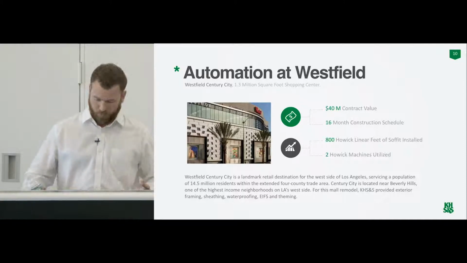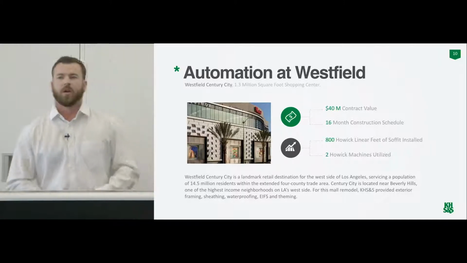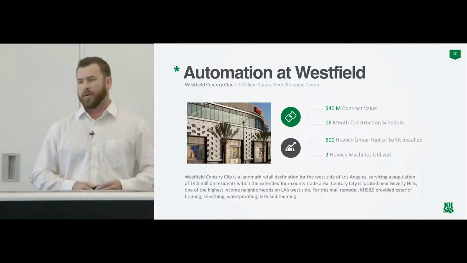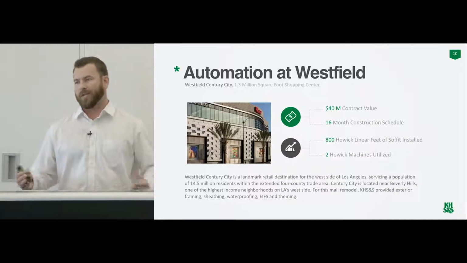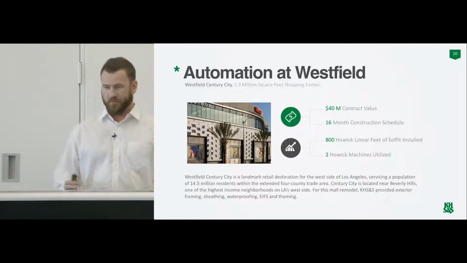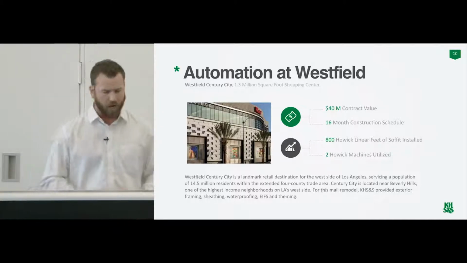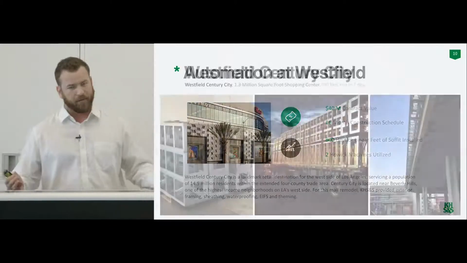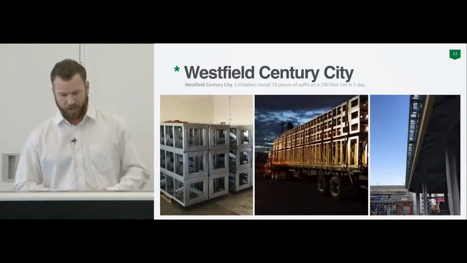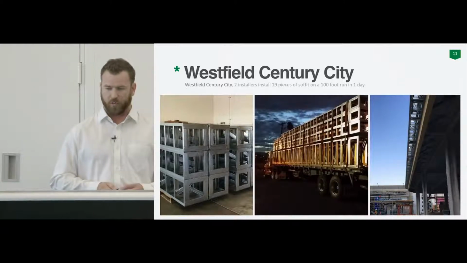So ultimately, we were working nights, right? So automatically, a light bulb goes off. How are we going to make it quicker? How are we going to take less tools to the job site? How are we going to be more efficient putting stuff together? Prefab, right? Luckily, we had Howick machines, so it was a perfect opportunity to see what we could do with that. So we did indeed.